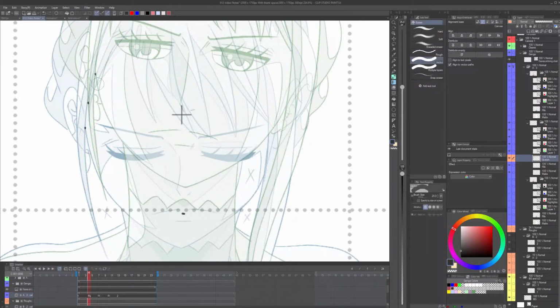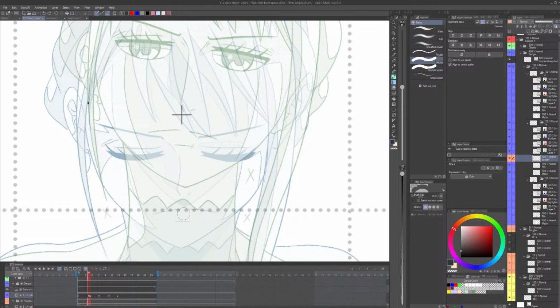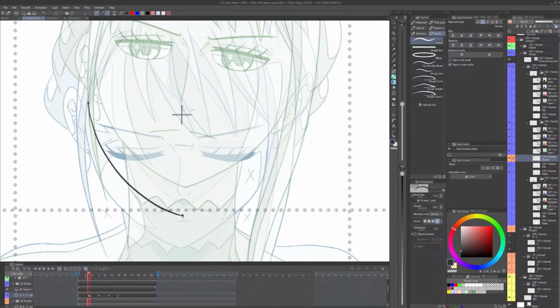That's half. So now I know that this is where my line for the chin is gonna be. I'm gonna do that. Gonna make sure that's actually half. Alright? And I'm gonna do the same as the other one.